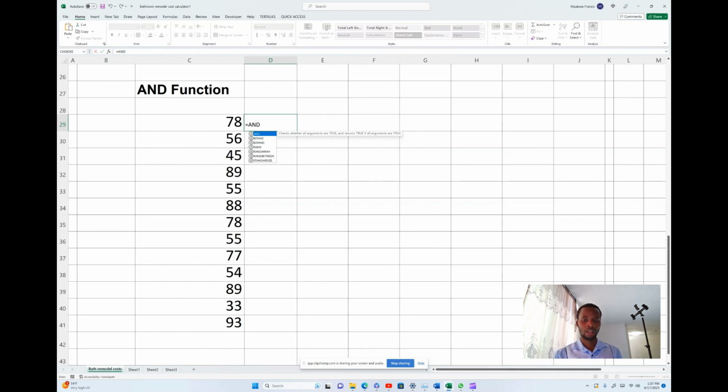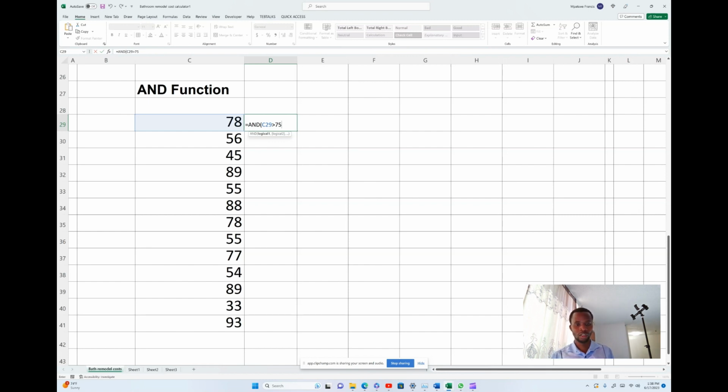Now what we're going to do is open the bracket, then we shall start with the first logical test, where we set the first value which we are testing. We want to test if this value is greater than 75. So 75 is going to be our constant value that we want to base on. We want to test if all these values are greater than 75 and less than 100. So we're going to use two values, 75 and 100, meaning we want to test those students who scored between 75 and 100. We want to see if any of them, like maybe Alex, Joseph, scored within that range, then we shall get to know from here.